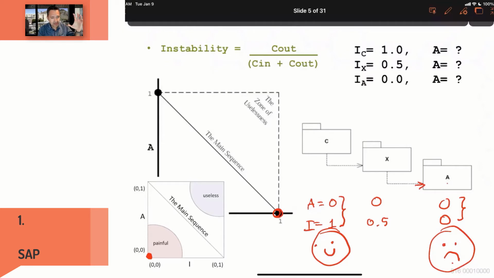But when you have a package, remember, we reviewed this example in which you have 3 classes in a package, 3 files, and one of them is an interface or an abstract class, and the other 2 are concrete classes. So in that scenario, your abstractness for the package is going to be 0.33. So 1 abstract in a total of 3. We reviewed how to calculate the number, and basically it's how many you have abstract divided by the total. So the abstractness for the package could be some number between 0 and 1, including 0.5.